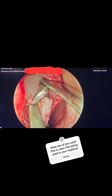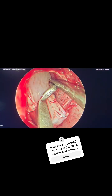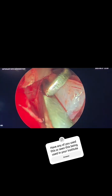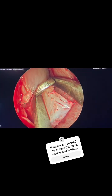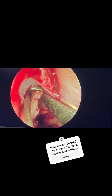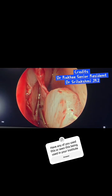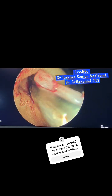We keep pushing it posteriorly as much as we want, and we should ensure that the flap does not get torn. The advantage is that the guards are protecting the flap as we cut. Once we want to round off and sufficient cartilage has been removed, we bend it down and the cartilage can be removed. This is how we use a Bellinger swivel knife.